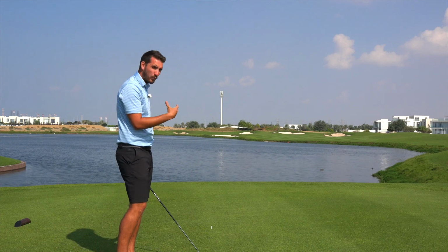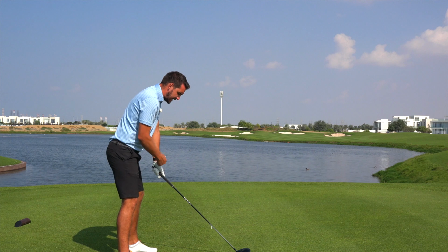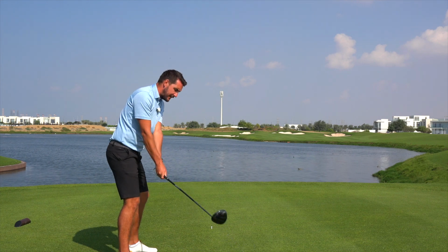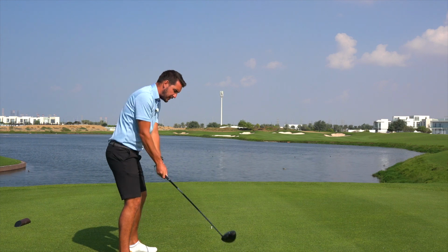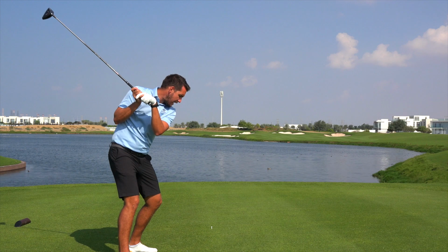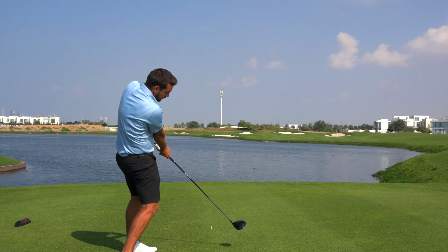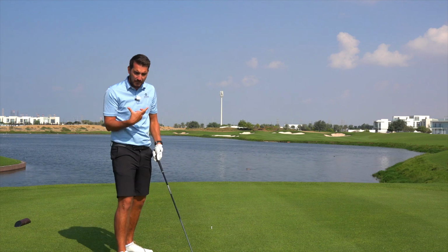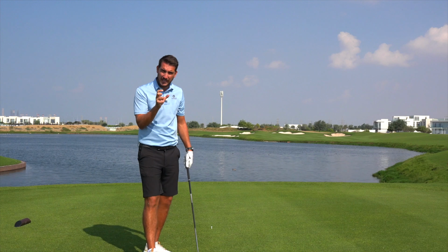This hole is an absolute classic example of a golfer that probably would be a little bit wary of the water and wary of kind of mishitting it, and start to stiffen up, particularly in the wrists. Golfers that stiffen up in the wrists will go back into width again now, because golfers that stiffen up in the wrists will now start to bend the elbows. And as they come through the shot, everything starts to fall back away from the ball, and the hands almost don't move. Golfers try and stabilize the club face through impact to therefore try and keep it straight.